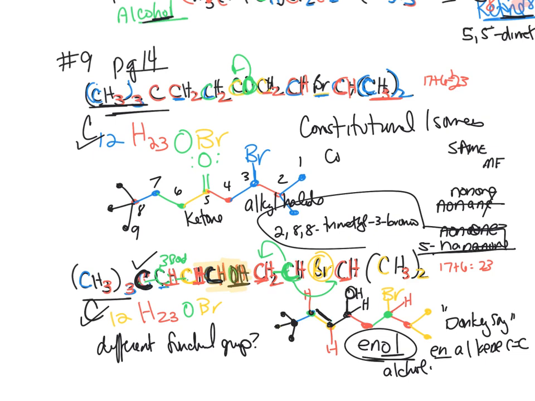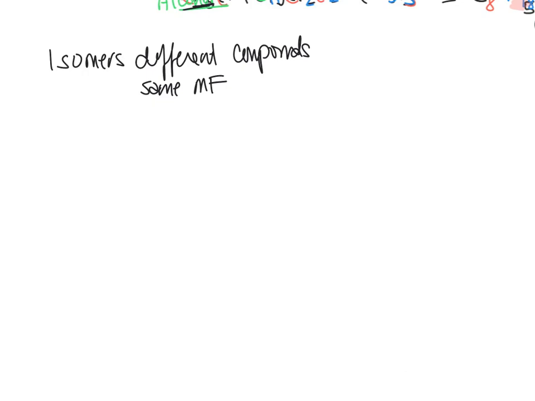Okay, so I'm not going to work the last one. See, you can figure out how that's related to the other two. I do want you to go to isomers in your book on page 80 through 82 and make sure that you understand these definitions. Okay, so isomers in your book, isomers are different compounds. They're going to have the same molecular formula. So that's how you figure it out. You always do a molecular formula.